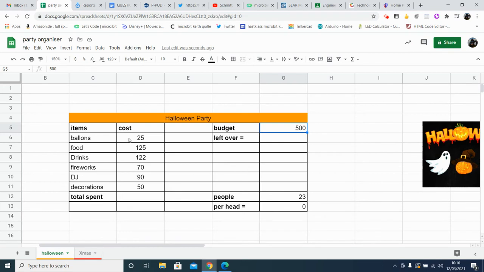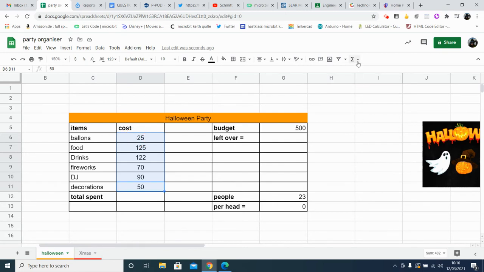And okay, so I just guessed a few numbers here, roughly for a party. All right, so quite a lot of people are going to this party. It's kind of like a class party. Now I want to see my expenditure here. What's my total expenditure? So I'm going to highlight these cells here like this.